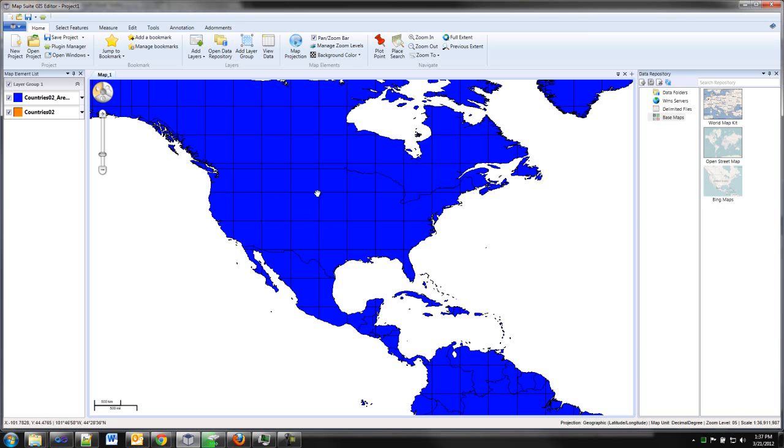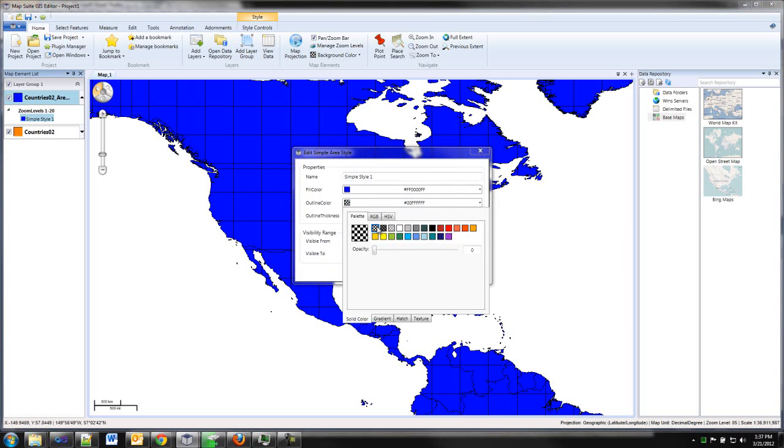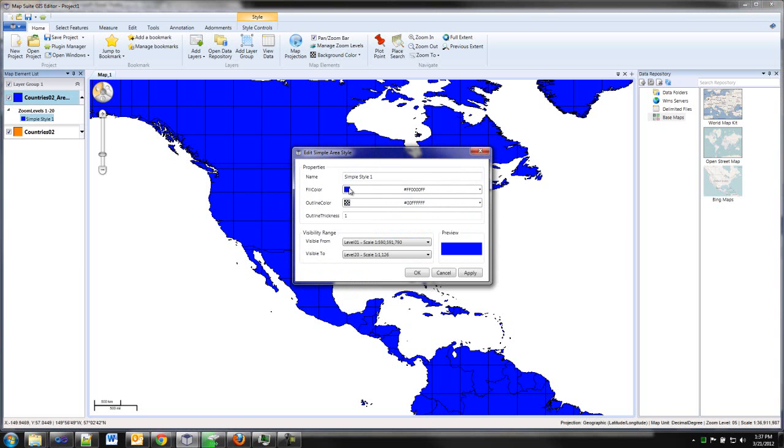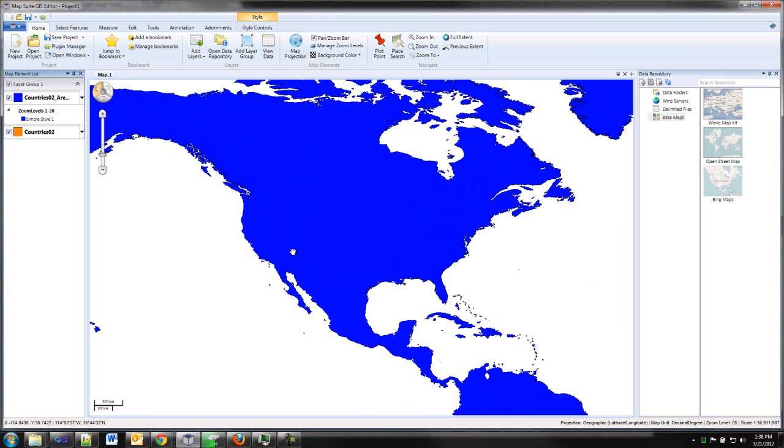Now, when you actually go to render this on your map, it's important that you don't want to see these lines. So what you need to do is make sure not to do an outline, just do the fill. And as you can see now, those lines are gone. But you still want to be able to have the boundaries.